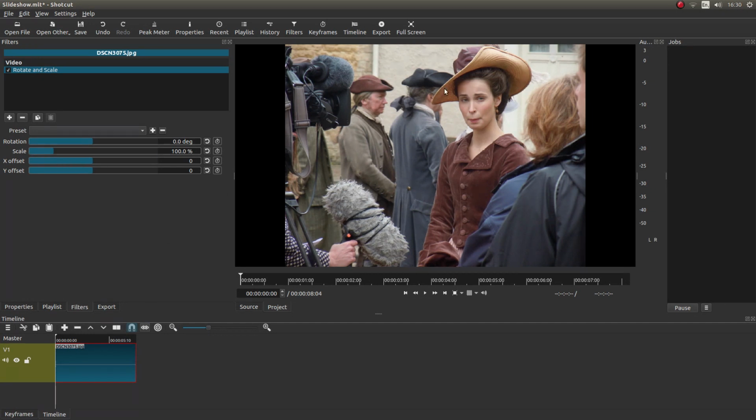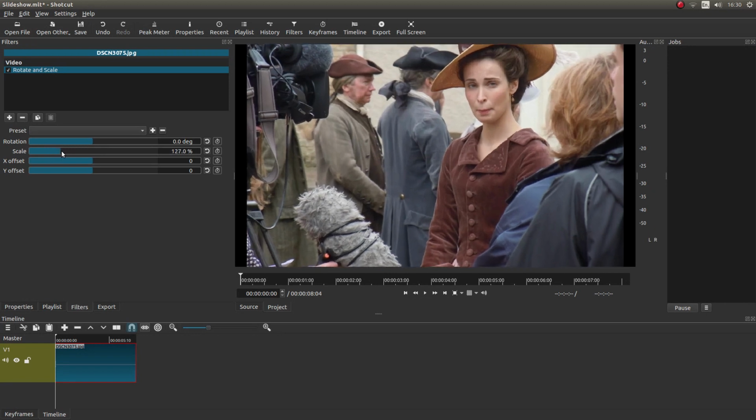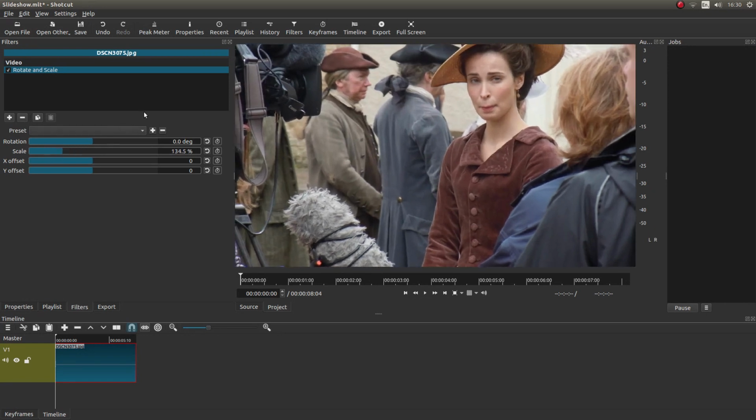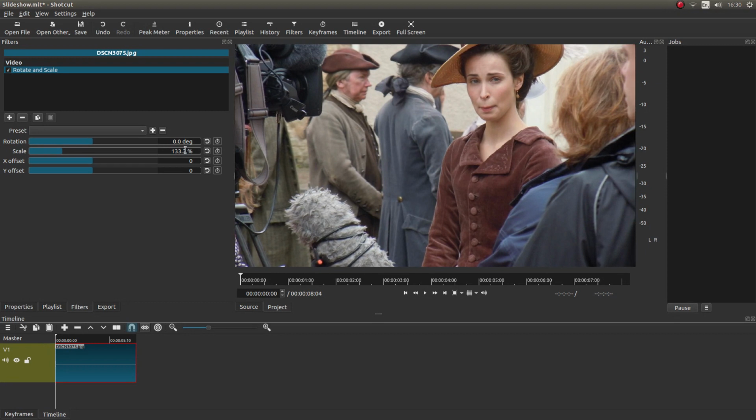Typically what I would do, on the odd occasion I do a pan and zoom, is scale up the image. You can use your left mouse button in the bar, so just hold down your left mouse button and gradually increase the size. And if you want a smoother, slower scaling action, hold your mouse over the numbers box, right now this one says 134.5, and you could then roll your mouse to get a smoother scaling.